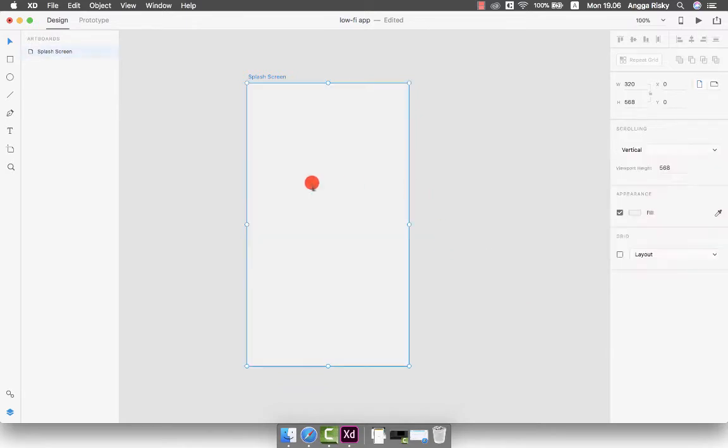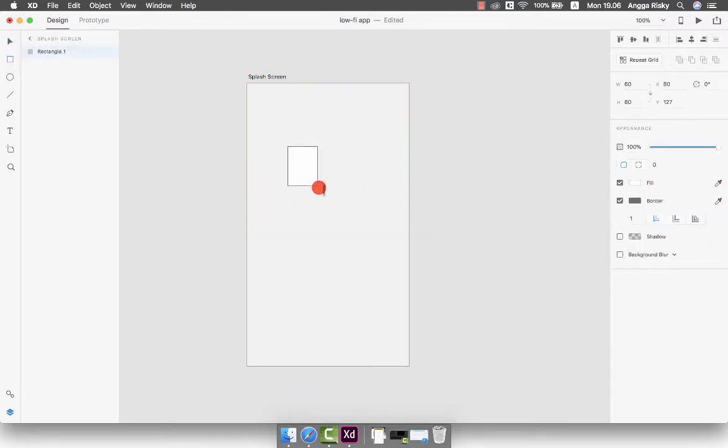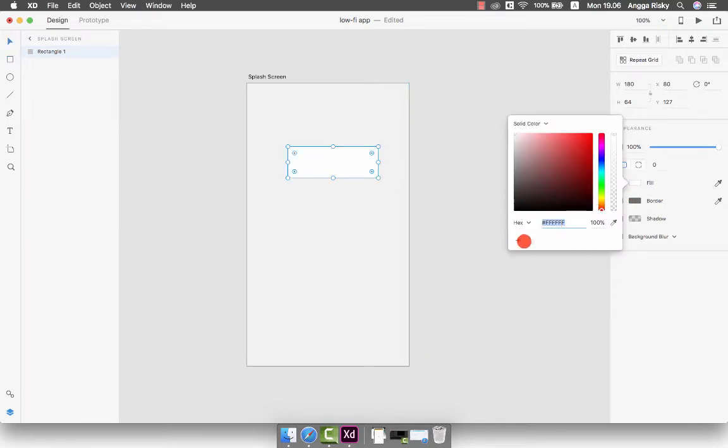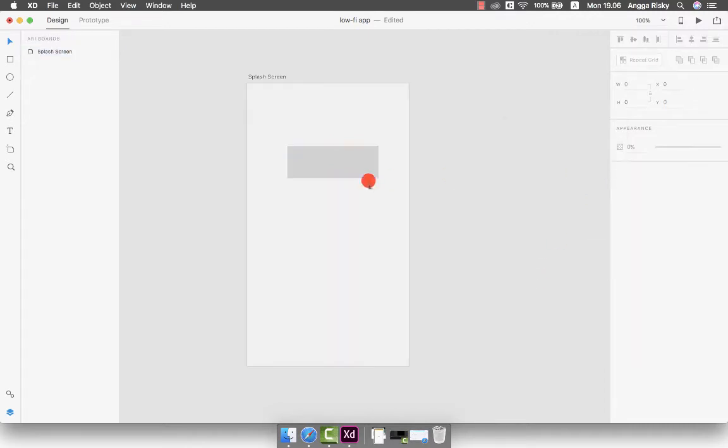Okay, then I'm gonna create the rectangle here like this, and then remove the border and change the fill color, but we're gonna make it dark like this, and we're gonna save it to the palettes. And then after that, I want to give the radius about 8.